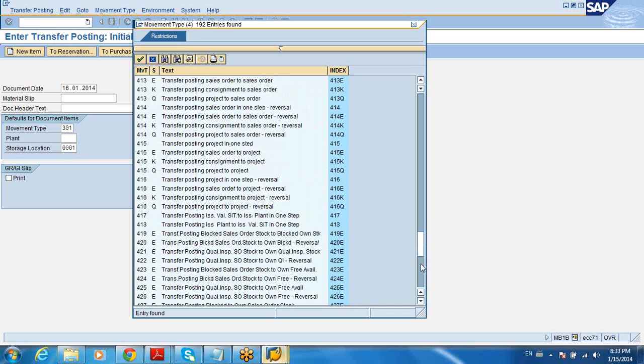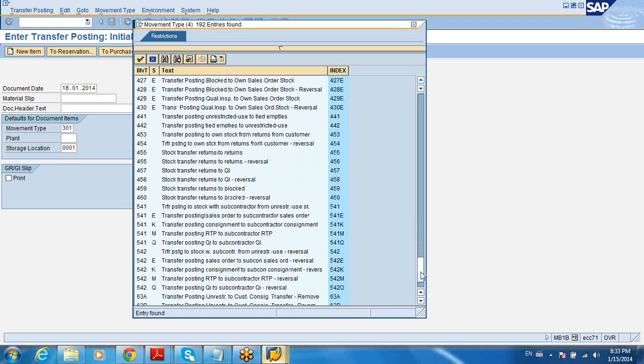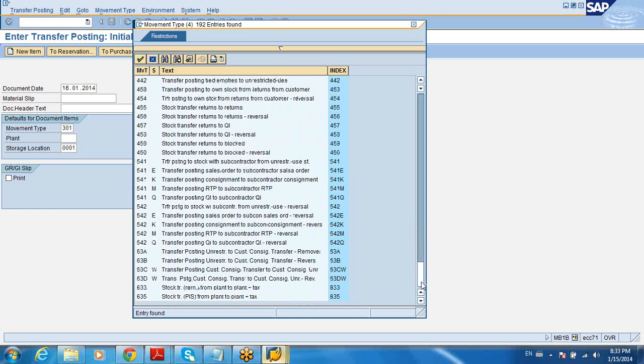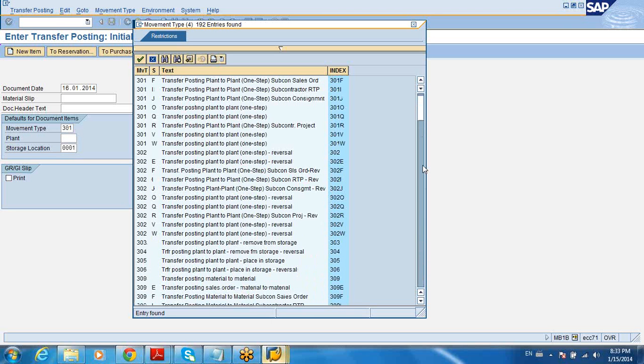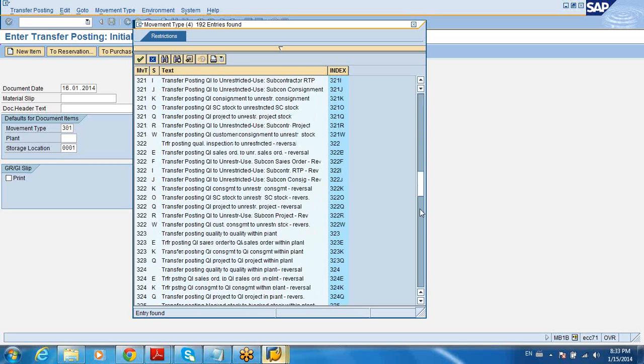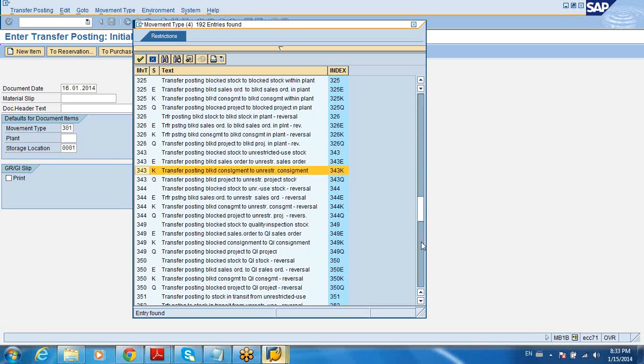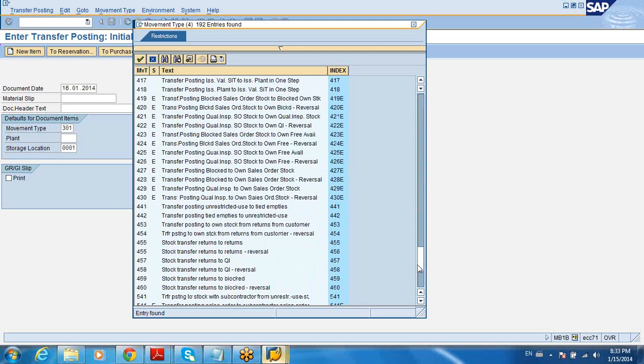Yeah, I'm not sure, but I think these are all interview questions that ask these things like crazy. Movement types. Tell me a movement type for plant to plant. At least you should remember the 101, 121, 301, 201. Some important ones. At least 10, 15 very prominent ones.